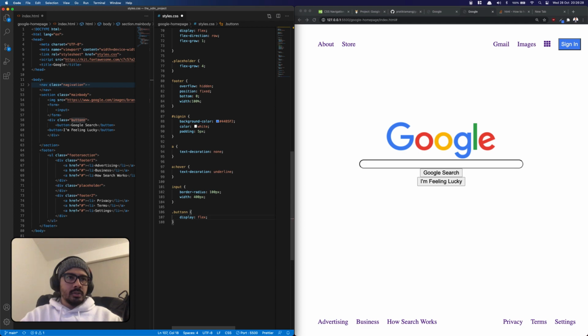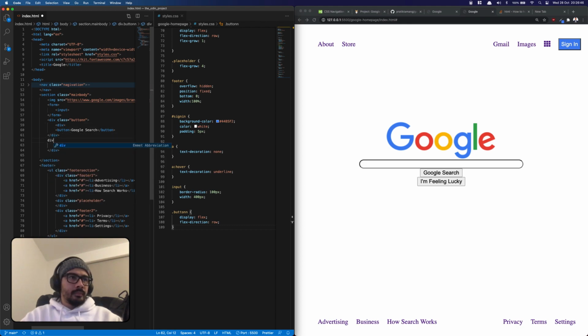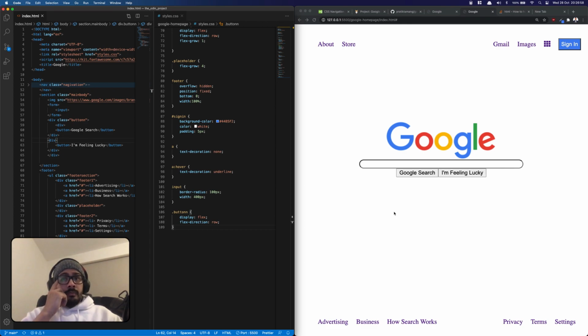Display flex, direction row. That didn't work. Yeah, okay. Space between maybe. No.